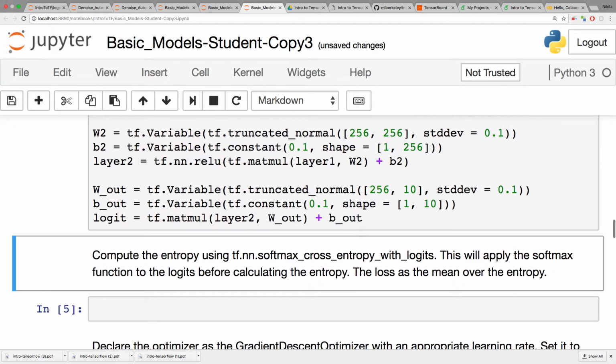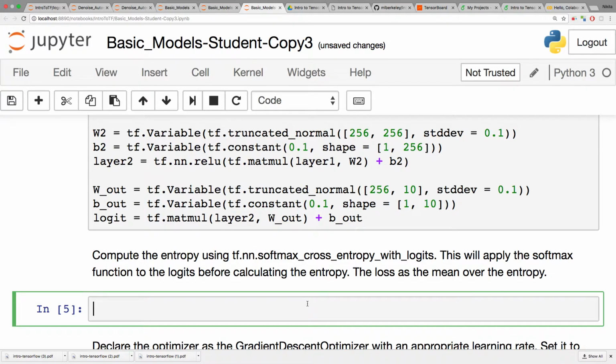Okay, I'm going to move on. So next is to compute the loss. First we'll be using this cross entropy function that TensorFlow already provided. This function not only computes the cross entropy, but it also applies softmax onto the output. That's why in the previous output layer, I didn't add on any sort of nonlinearity, because this function will already do it, so you don't want to add that twice.